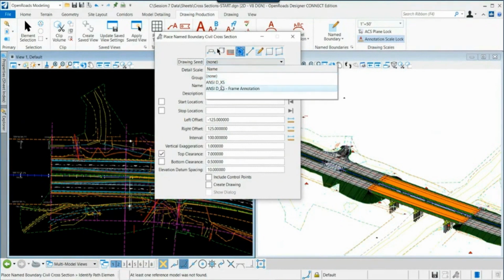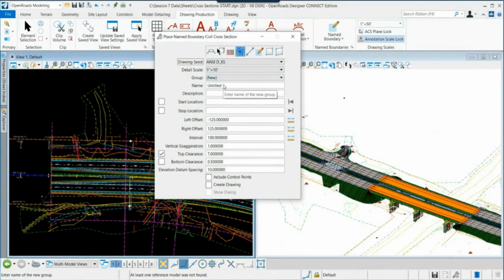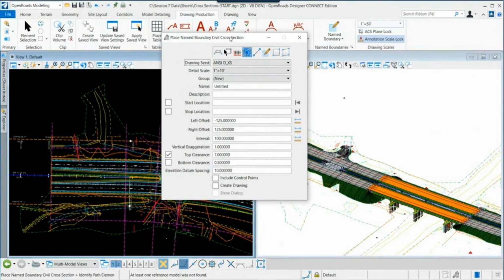We're going to select the proper drawing seed, which is what's delivered here, ANSI D cross section. The scale, we'll leave that at 1 to 10. And then we're going to create a new group, okay? And this, again, is a group of named boundaries that will end up being the cross-section views on our sheets, okay?